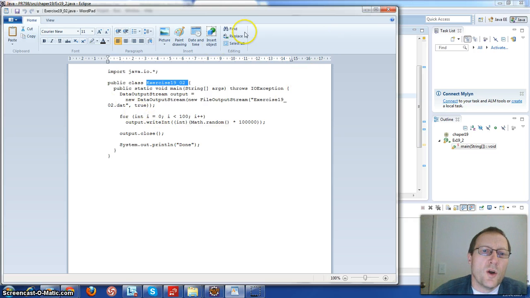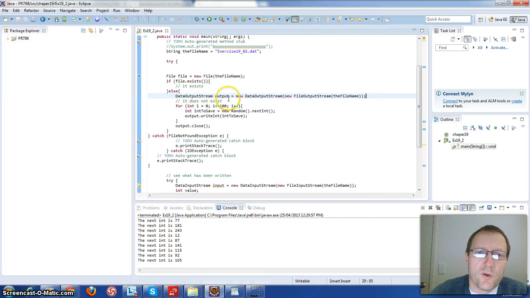Okay, so what we'll attempt to do is do it as the book is asking for, and if it does exist, we will create another file and start writing it to there. So let's do that.